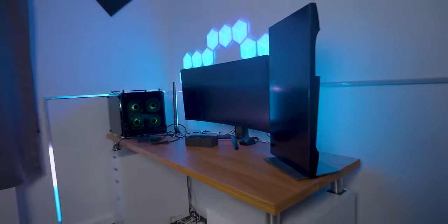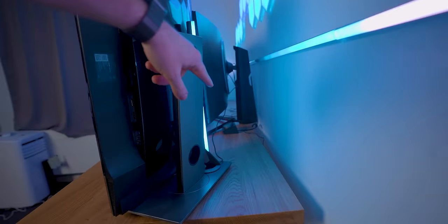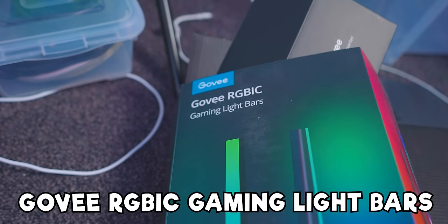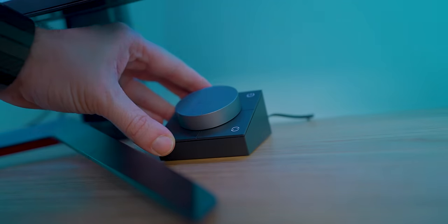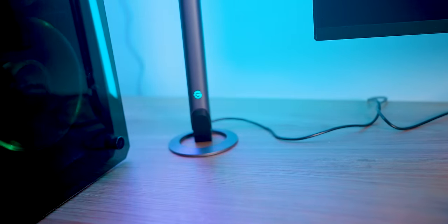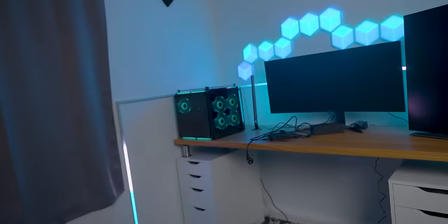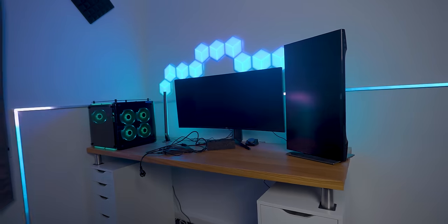I've been testing a few positions with the two screens and with the Govee lights, because these are also things we're going to add to the setup. This is the Govee RGB IC gaming light bar - it comes with a remote, and it feels like a very premium product. Since they face the wall, Govee made sure the front looks clean. I'm going to install the monitor mount for the middle monitor, and I want to change the PC color to blue. It's going to look fire.